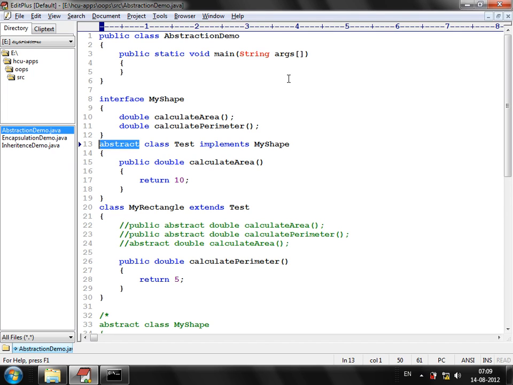Fine? Now, this will complete the concept of abstraction. And this will complete the concept of object-oriented programming concepts. And the next is package and access levels. It will take at least 2 classes. So, I don't want to break that just because we have a long vacation. I don't want to break that classes so that you will be confused after coming next week.